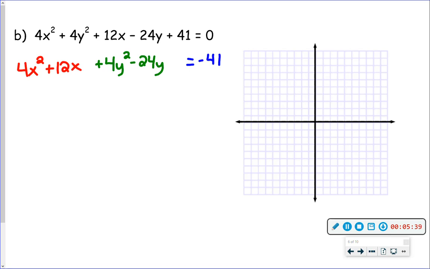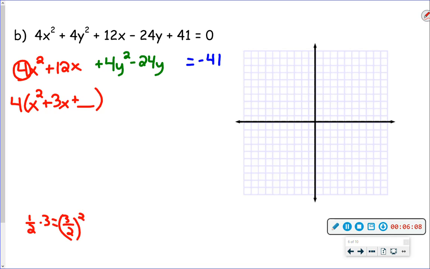Now, we have a little extra work on our completing the square here on the x's because this lousy 4 in the front. Remember, our lead coefficient needs to be a 1. So I'm going to factor 4 out of my x squared. 4 times 3 is 12. I'm going to put the blank in. Okay, just like before, I'm going to jot it down here in the bottom. We're going to complete the square. We're going to do half of 3. So 1 1/2, 3 halves, however you want to put it. And then I'm going to square that. So square the 3, square the 2. So 9 over 4.